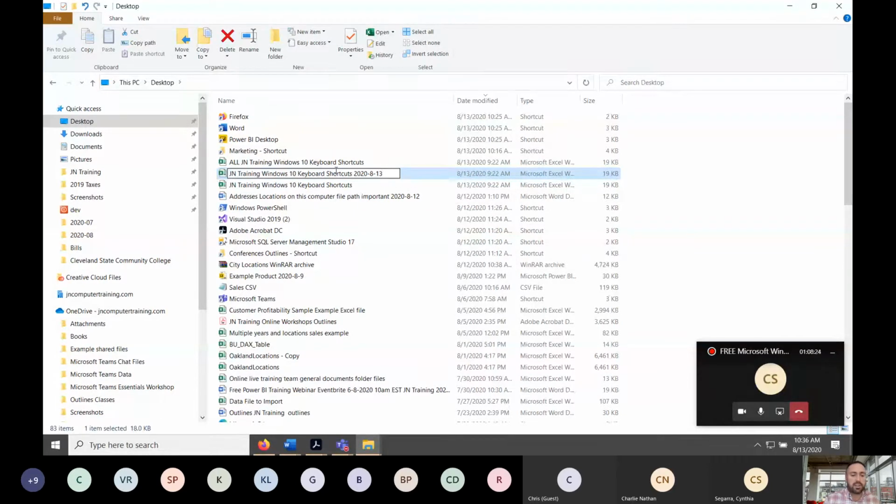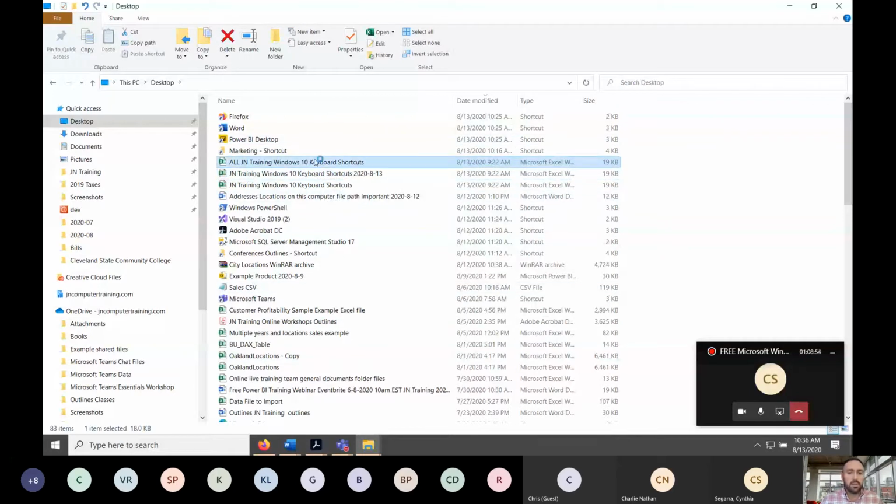Now, just got to be careful. Look, escape will get out of that. F2 gets in there, but you got to be careful that you just don't backspace. You know, if you lose the whole name, you got to press escape. It'll come back to what it had before. So again, if I'm typing and I said, you know, this is the wrong name, oh, I didn't want to name it that, just press escape. It gives you what was in there before. Okay, any question on the F2 escape keys?